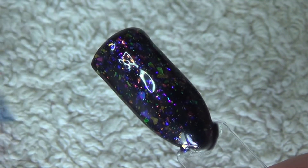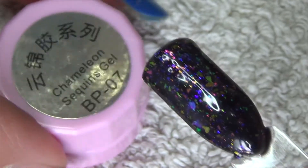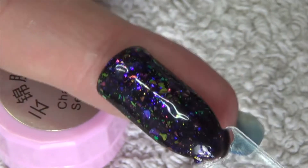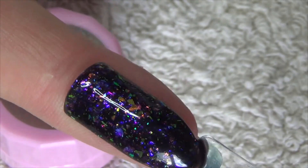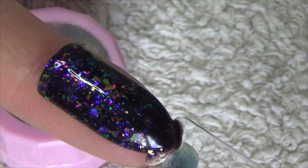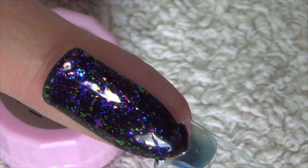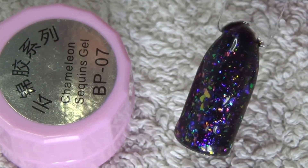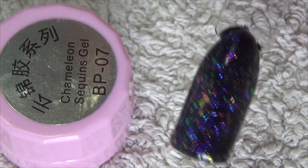Although there's only three mils of product, I think you're still going to get some good use out of it. I didn't use very much at all to do that. They recommend you do thin coats, and there was really good coverage with just the one layer of the chameleon glitter. I'll leave the links down below to where you can find this item along with the discount code as well.